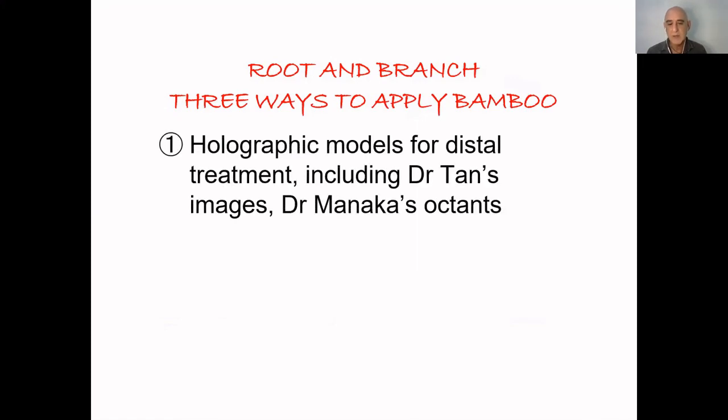Before I finish, there are 3 ways to apply Ontake. The first is using holographic models for distal treatment, which include Dr. Tan's images or Dr. Manaka's oxygens, and also Hirata zones. There are all kinds of holographic models you can use that have systemic effects. And one of the ways I've integrated Dr. Tan's balance method, he wrote a book called Acupuncture 123, so in the book there's a chapter called Ontake 123, which shows how you can use Ontake for pain relief using balance methodology.